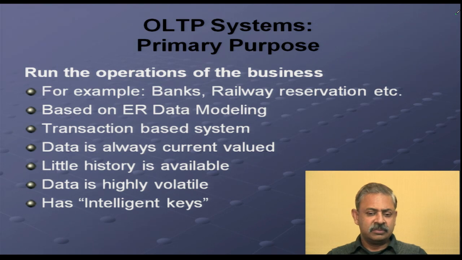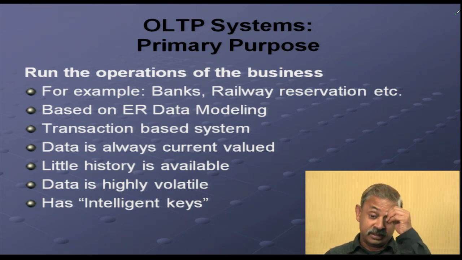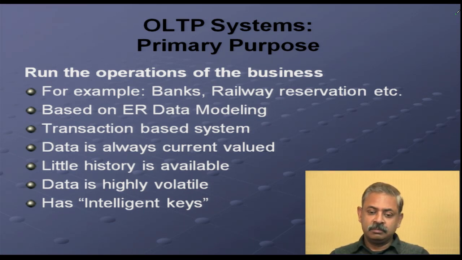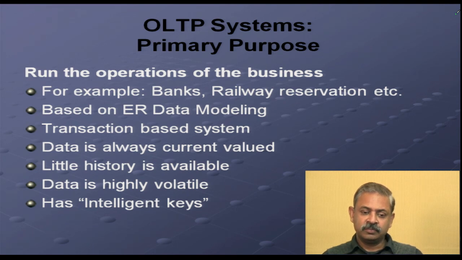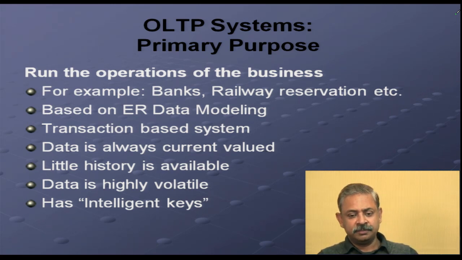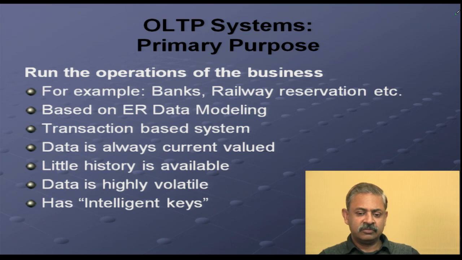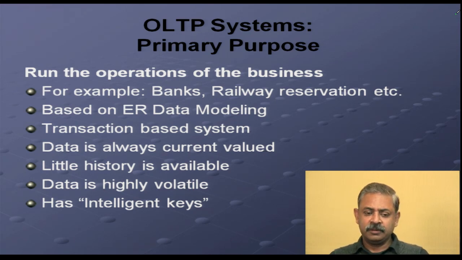Say a few months or maybe a few days, depending upon the kind of business you are in, and the data is highly volatile. Volatile in the sense that it keeps on changing. For example, if you look at a bank database, a lot of people would be doing business with the bank. Somebody is withdrawing money, somebody is depositing money, somebody is transferring money. All those transactions are happening at a very brisk rate, so the data is highly volatile. That is, data values keep on changing very, very quickly.